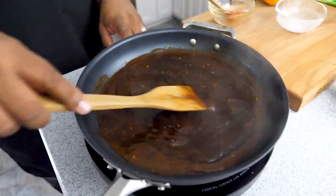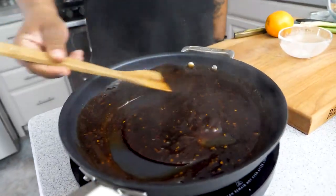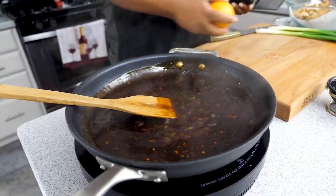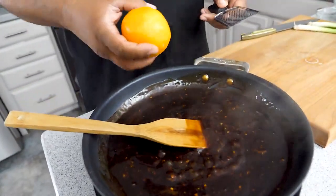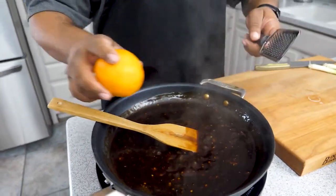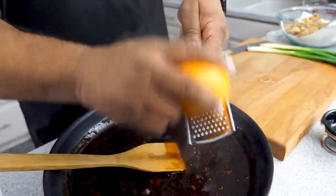I'm gonna reduce my heat down just a little bit to about 320 degrees. So, look at that right there. Oh yeah. Now we're gonna go ahead and add some of the zest. Now remember, last time, if you guys watched the other video, which I'm gonna leave up here at one of these links, one of these iCards, I used a lemon, but either or. So what we wanna do is now, we just wanna add some.